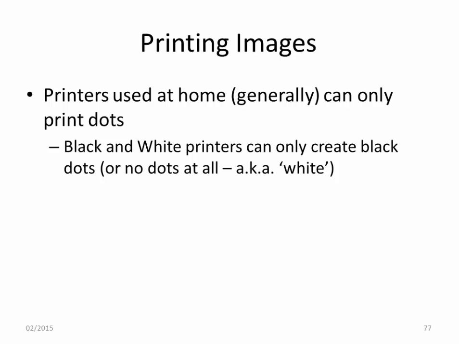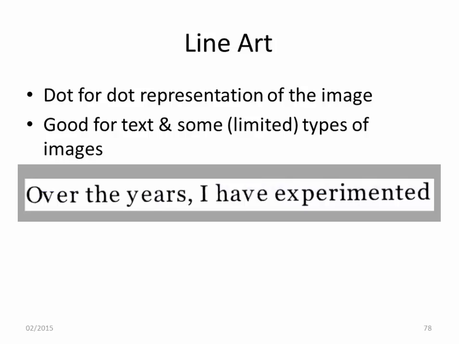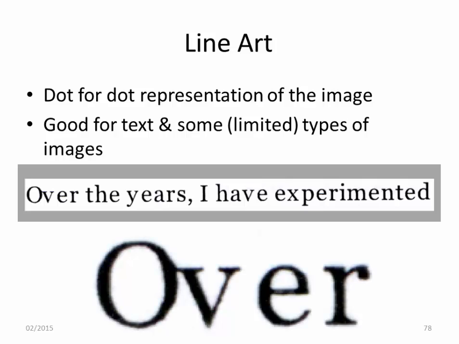All right, so one way that you can do it is through something known as line art, or another way, through shades of gray. In line art, it is just a dot-by-dot representation of the letters that I'm printing. So if you take that line of output from a printer and scan it and zoom in, as I've done there, you see it's pretty high resolution, and the letters look pretty much like you would expect. In this sense, it's a lot more like a computer screen. And you can get away with that with text and with certain primitive line art because it's pretty predictable and pretty easy to reproduce an image when you have simple stuff.